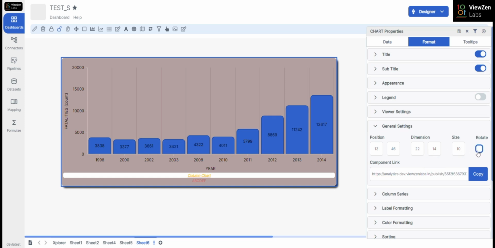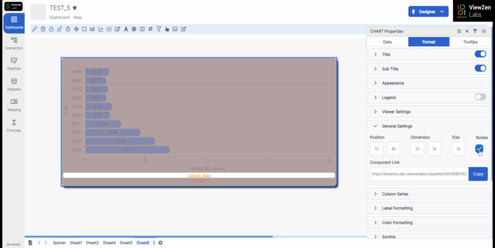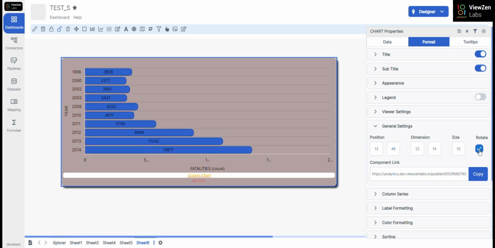When a chart is rotated, the x-axis will become vertical and the y-axis will become horizontal. Rotating a chart can make it easier to visualize data or highlight certain trends, especially if we are dealing with a lot of data points. For example, in a bar chart, we can rotate the chart so that the bars are horizontal instead of vertical, or vice versa. Similarly, in a line chart, we can rotate the chart to change the orientation of the x-axis or y-axis.